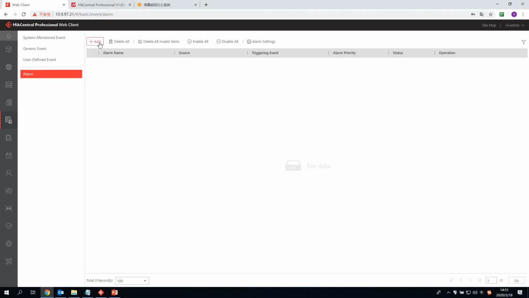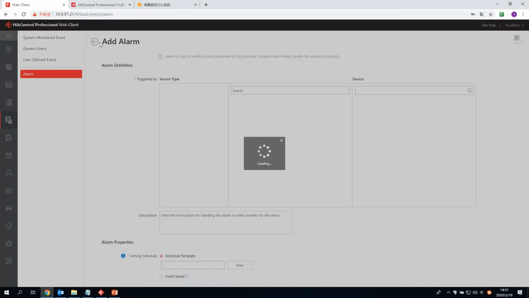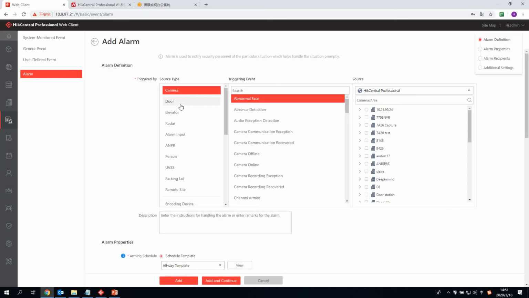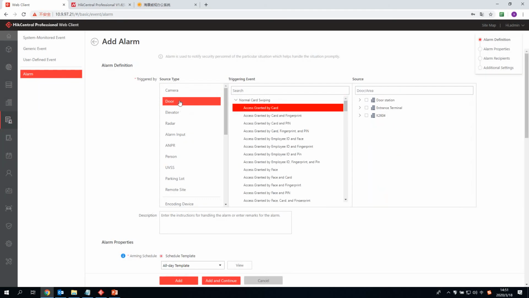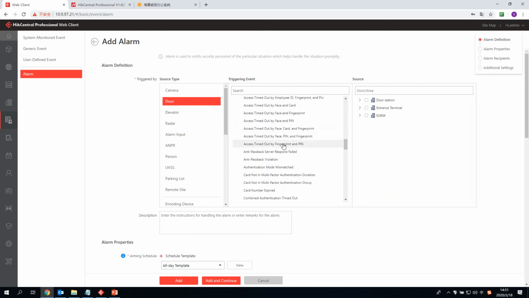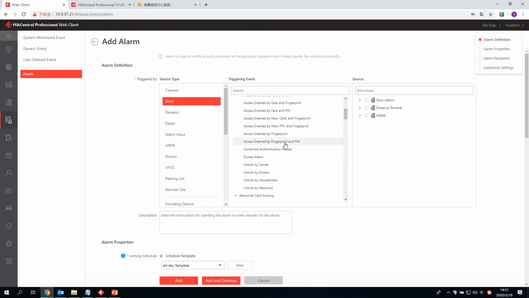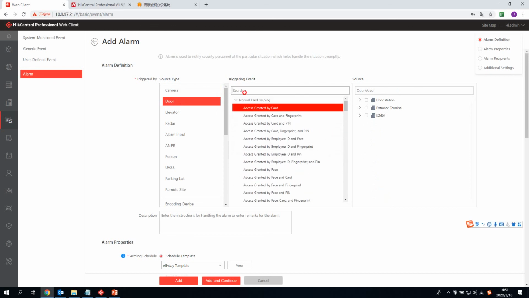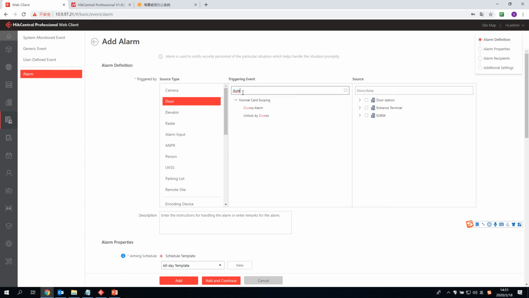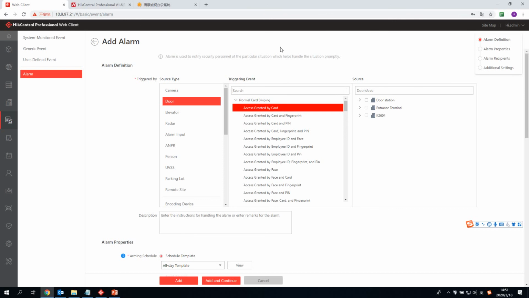One thing we have to pay attention to is that when you set the linkage for the doors or alarms, please choose the source tab as door. And access granted by card, or by card and PIN, or by face, you see that we have so many events supported. And if you are trying to find a special one, like duress alarm, you can use the search function.